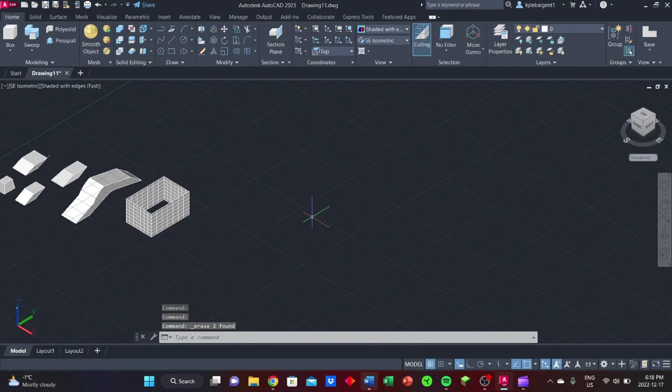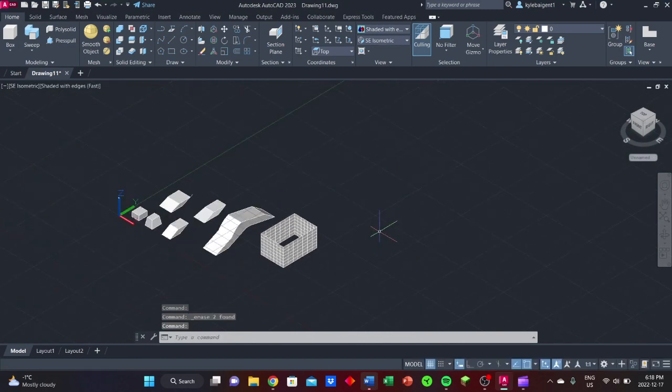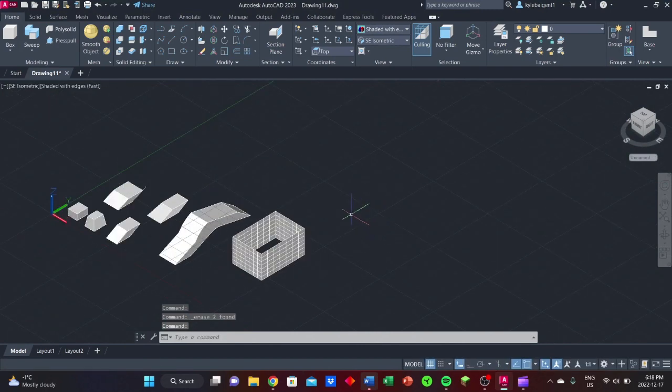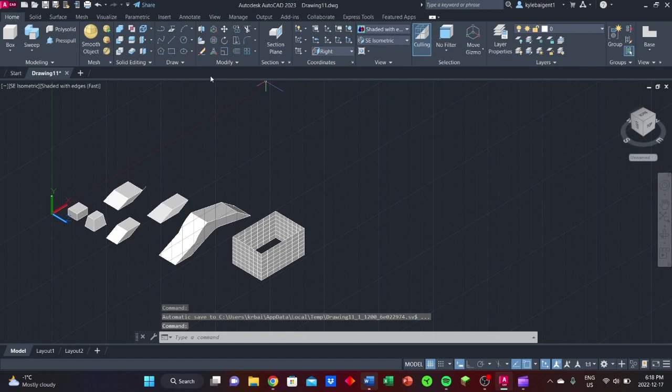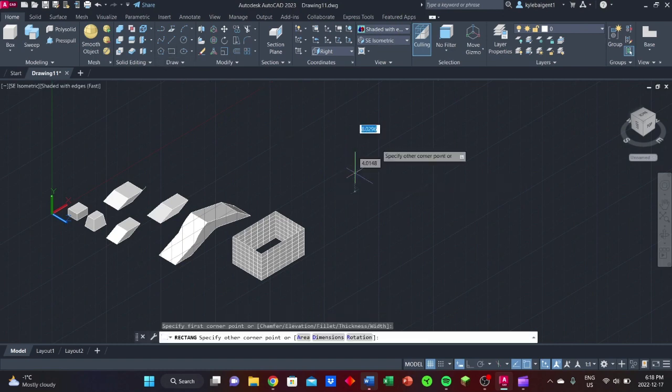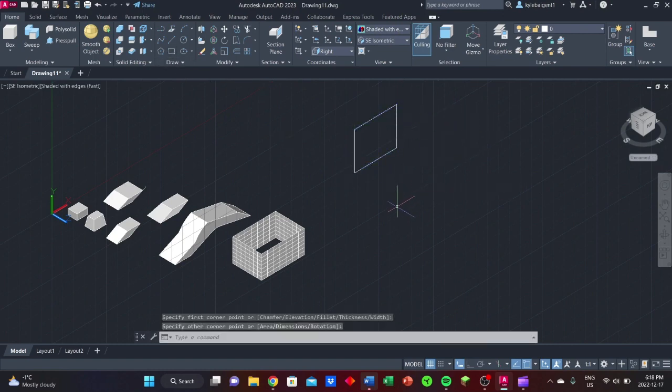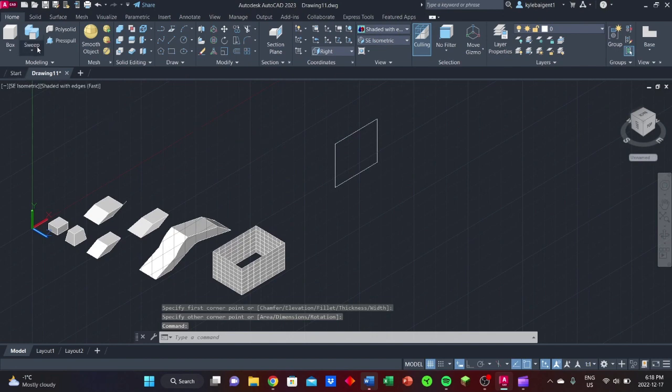I'm also going to show you how to use two tools very similar to the extrude tool that are also very useful. The first one is the revolve tool. So first thing I'm going to do is in the right view, just draw a rectangle. And once I've done that, go to the drop-down menu where you find the extrude tool and select revolve.